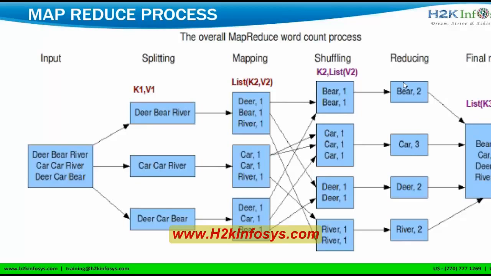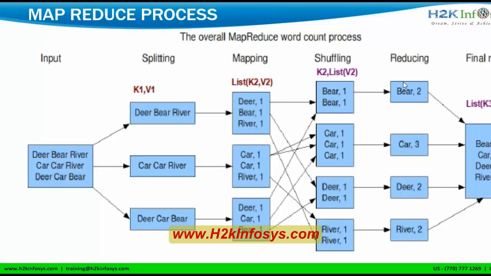It is again up to the developer to decide how many reducers you want, or whether we want to go with our default reducer. Here, as a developer, I decided to have 4 reducers as I have 4 keys, such that each key will go to one single reducer. And at the reducer phase, based on the key, I am adding up, or aggregating, all the values of that particular key.